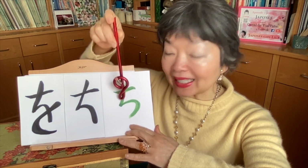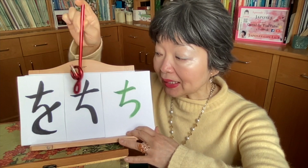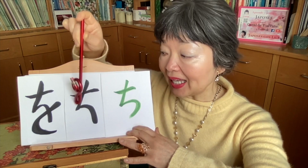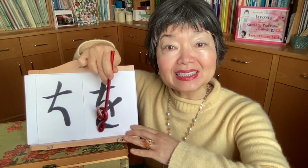Maybe you think, oh, it's quite similar to chi. This was chi, tachitsuteto, chi. The first and second strokes till here are quite similar to chi. But in the case of chi, it is more circular here, and you finish. In the case of the second stroke of wo, it is not so big like this, and you go down. This is the difference between the second stroke of wo and the whole letter chi. You see the difference?